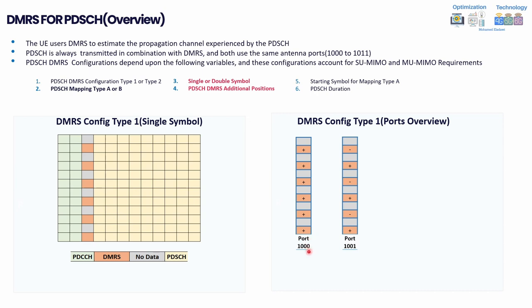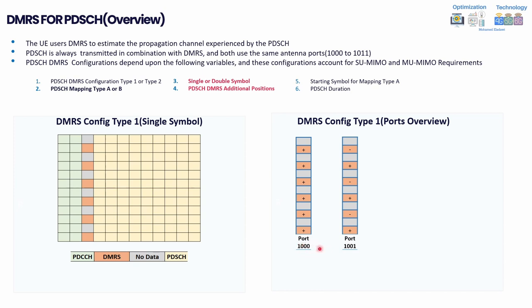What does it mean by ports? For example, let's assume you have a single user. You have single user MIMO with rank 1. This means that rank 1 will be using only one antenna port, which is 1000. So it will look like the same figure as this one. It will be allocated every second resource element to this particular user, which is using rank 1. Assume that this user is now going to use rank 2. Then he needs to consume an additional port. You need to have 2 additional ports.